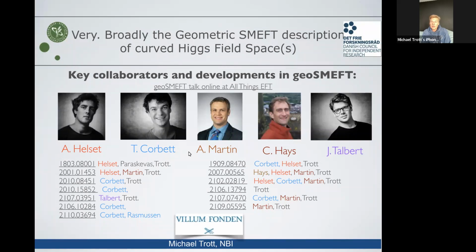And it allows you to do calculations that you would have great difficulty trying to construct in the more standard old approach to the standard model effective field theory. So if you appreciate that there are these geometric structures, which I'll talk to you about, then it allows you to do calculations that are very difficult, if not impossible, to do bottom up. So that's basically the main point, and that's the reason why, because a couple of us are thinking about things geometrically, we're able to do this explosion of papers that you see at the bottom of this slide. It makes things very easy that otherwise are very difficult, if not impossible, in the usual approach.